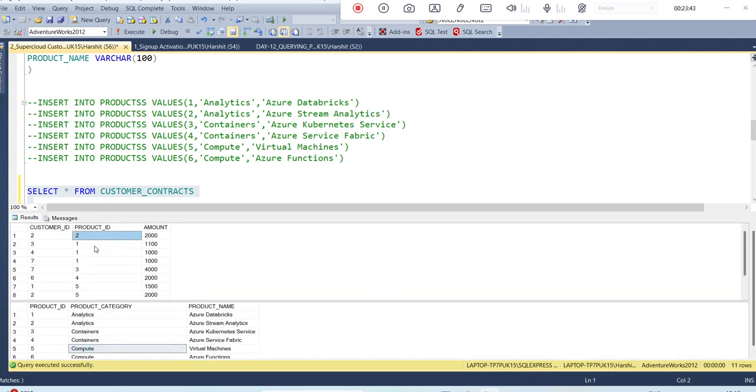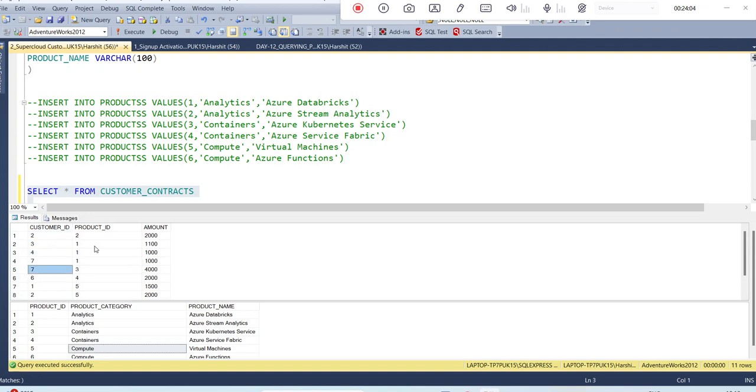One is two analytics, then one is five compute.